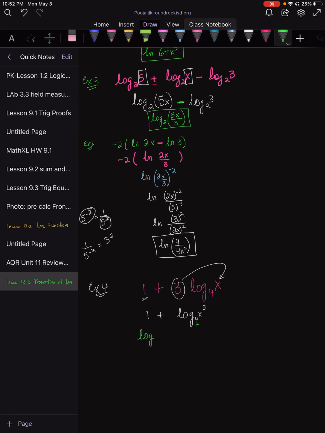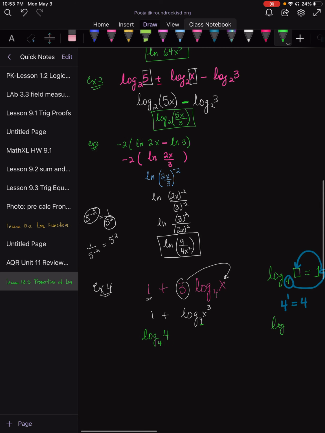Now it has to be log to base 4. It has to be the same log, right? So I can actually apply the property to it. So I do this, but how do I get a 1? Like, log base 4 of what will equal 1? Because I want it to be equivalent to 1. Same thing, you have to be able to convert from log to exponent, exponents to log. This question is saying 4, right? Start here, 4 to the power of 1 is what? We all know it's 4, right? 4 to the first power is 4, which means this has to be 4.